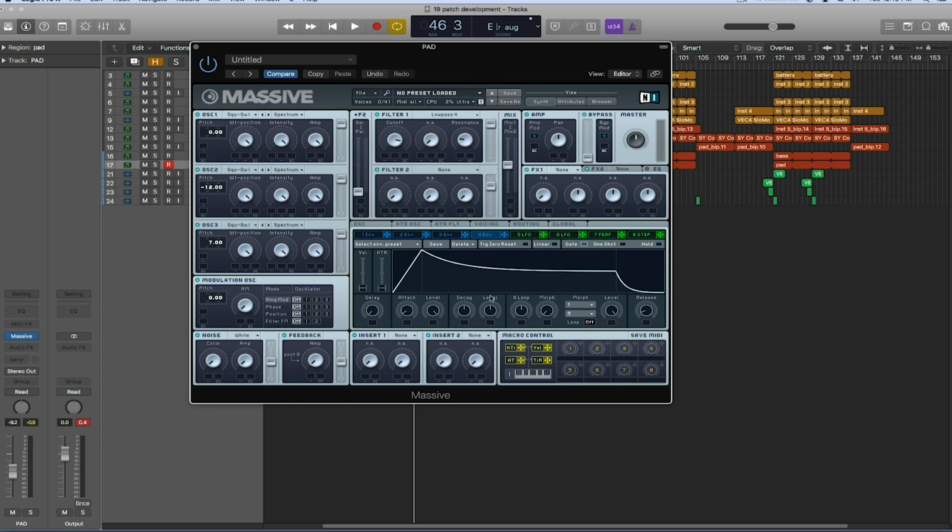The two most important parts of this are going to be attack and release. So, for example, synth leads and synth basses have fast attacks, which means as soon as you hit the key, it comes in. However, pads tend to have longer attacks. They take a little bit longer to creep in, and longer releases that take a little bit more time to fade out.